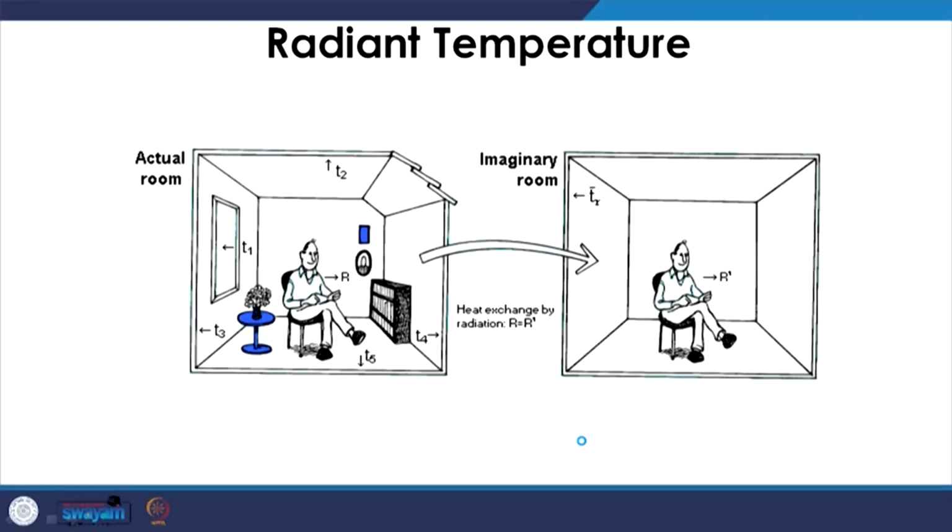Now, if we have to explain the radiant temperature very simply through this image, we can assume that the occupant is surrounded by different surfaces, say surface 1 at a different temperature, surface 2 at a different temperature, surface 3 at a different temperature and so on. What is the experience of this occupant who is receiving radiation from surfaces on all sides? This has to be clubbed together. The experience of this person with so many different surfaces is the same as if all these surfaces were made of one material and at one particular temperature. This is the radiant temperature we are talking about.